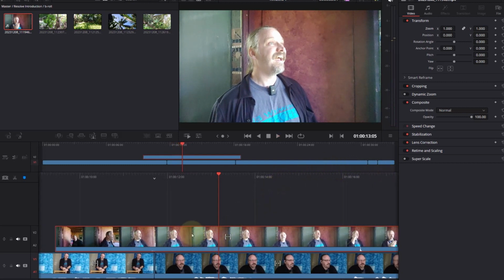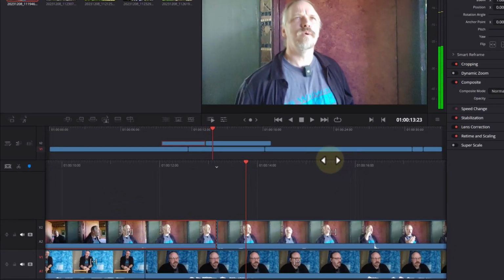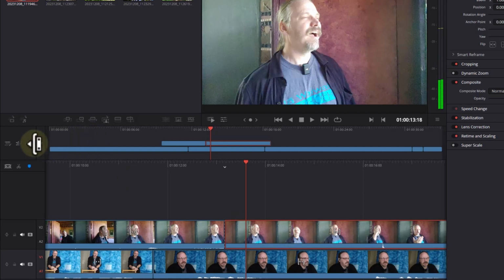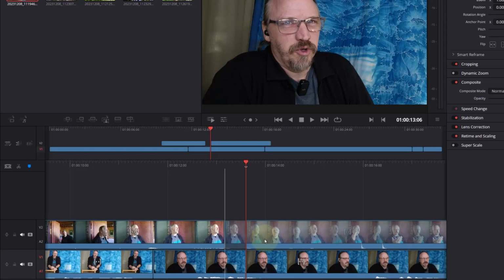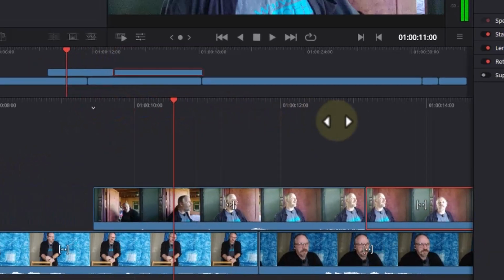I can cut here, which I'm going to do by selecting the B-roll file on top and then going over to the scissors. And that will put a cut right where I have the playhead. Drag it forward to right where I start moving. Cut. Then I'm going to make sure the little piece that I don't want is selected, hit the delete key, and then drag and drop the other one back. And now you can see here, there's the slap, and there's me starting to talk again. So the timing should be just about right.